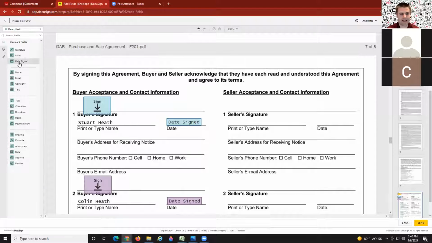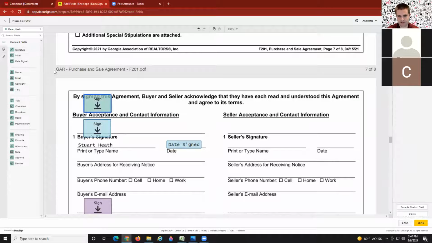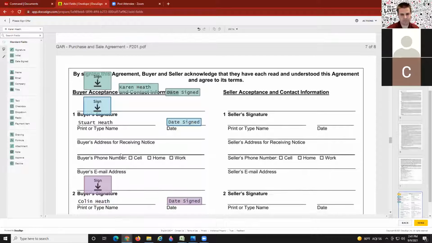Technically, you can write a contract on a napkin, and if it says terms and there's signatures on it, that's a binding contract. So in this example, I'll probably put, maybe I'm putting it right here, the signature. I'm putting the text here of their name. Again, there is no perfect scenario when it comes to adding a third person, because our contracts are only written for 2 people. And so that's kind of a limitation that we get put on from the state, no matter what software we're using. But have it in the right general area.